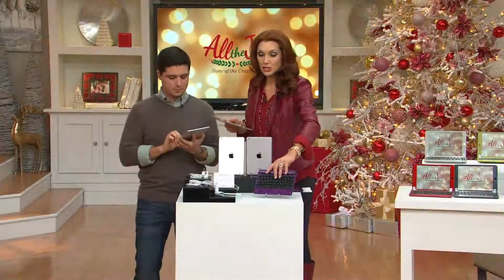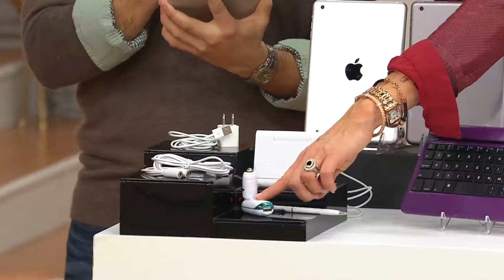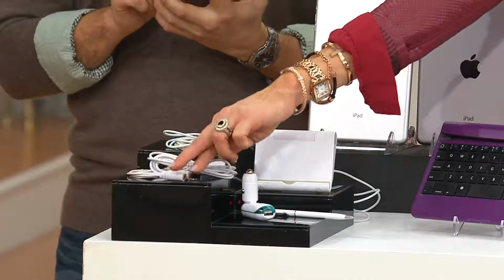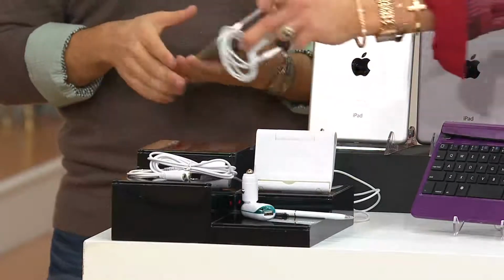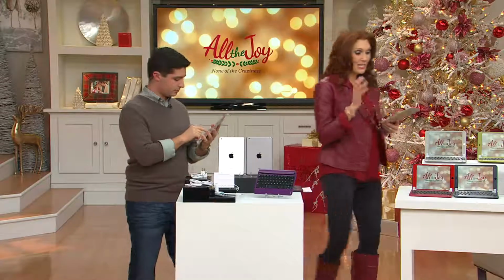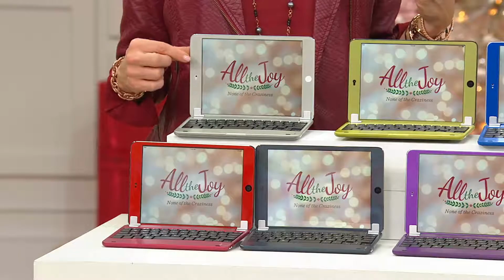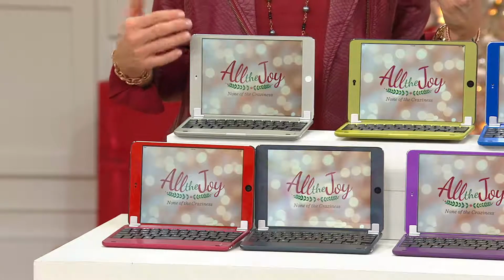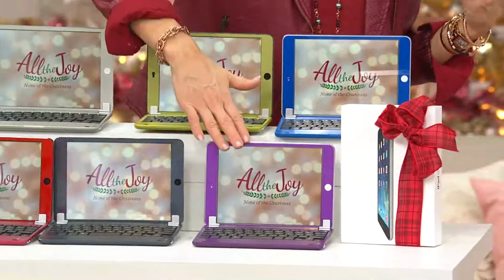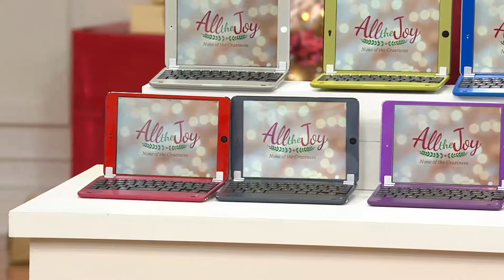You're going to get a color match keyboard, the stand, the 2-in-1 stylus, the car charger, the extension USB to make it go longer, and also your splitter. At retail, all you get is a wall charger and a lightning cord. That's it. We're including all of that plus your tech support, and of course, these gorgeous color match keyboards that match your tempered glass shatter resistant screen protector. We've never done that before. Silver, lemon lime, blue, purple, black, and red. Amazing opportunity, free shipping and handling.